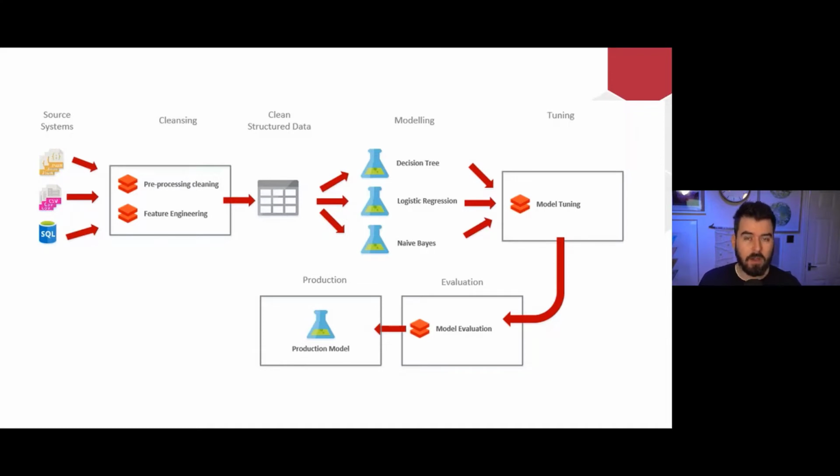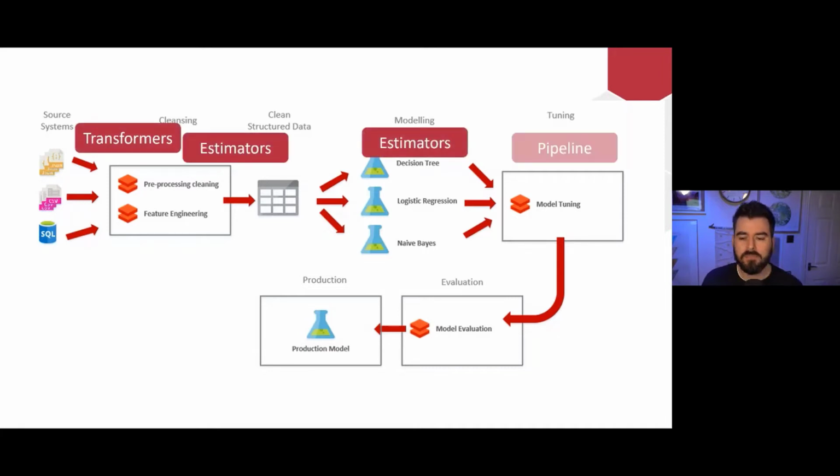Okay. So how Spark implements this is with a number of key components. They are transformers, estimators, pipelines, and evaluators, okay? And as I mentioned at the start, Spark is a lot lower level in its implementation compared to other frameworks such as scikit-learn or XGBoost. There's a lot more stuff that you need to do to get Spark in the right format for actually predicting, okay? But we'll look at that.